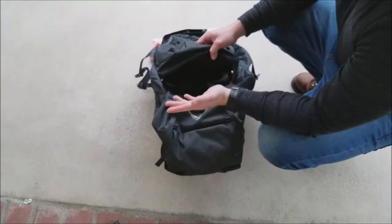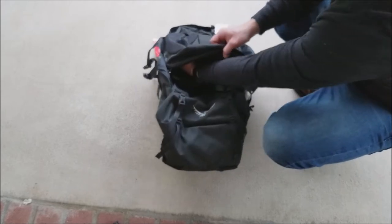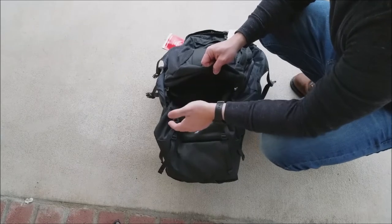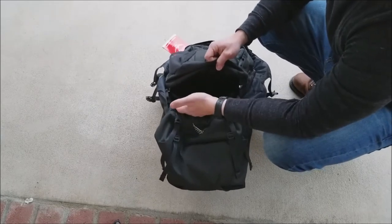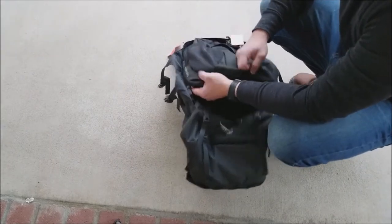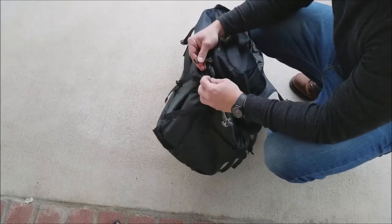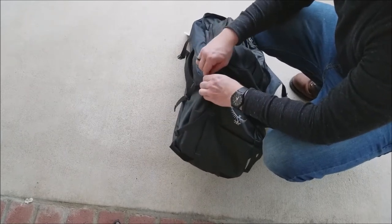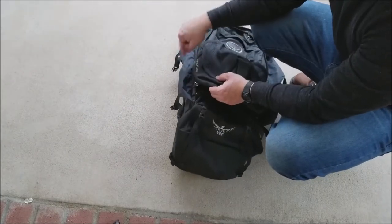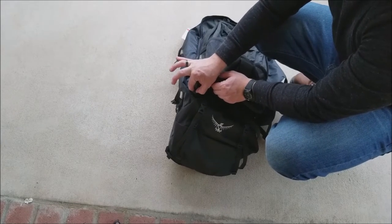Now, if you were to use this for something, I have no clue, but there is this giant pocket given here, so they might have left that so you can store things in there. That might be useful in some situations, I have no clue. But this is a giant pocket on the bottom, where you can strap this in if you were not planning to remove the day pack, so this zipper will not move. But assuming that you want to detach the day pack, it's very simple.